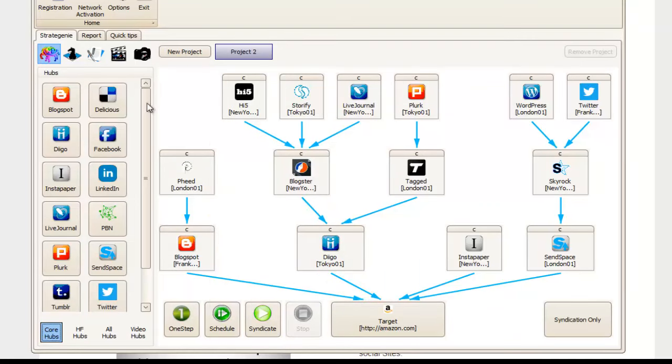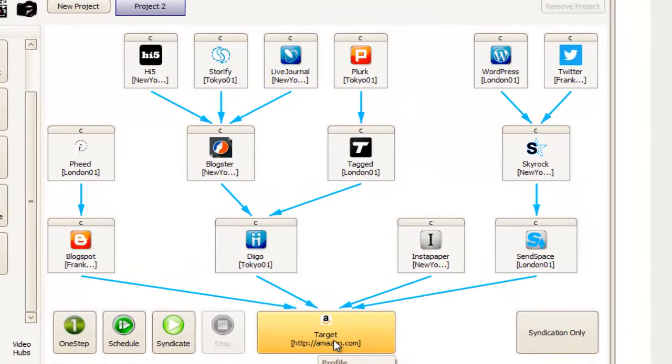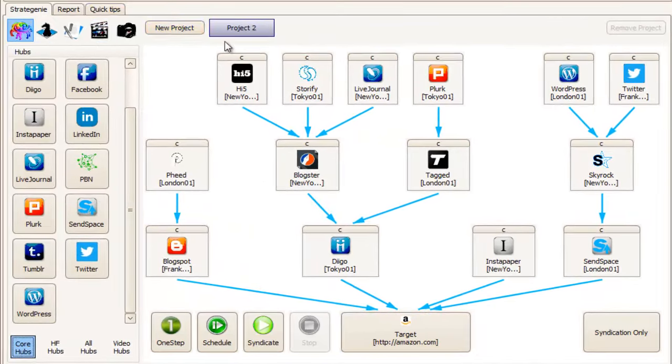Okay, so as you can see, I've already created a target area here, which would be your website or whatever. I've called it Amazon.com in this example, and then you can add your hubs and your blogs and all of your accounts in here as well. What I actually did for this though is I imported all of the accounts. Oz was kind enough to create all of these accounts for us, guys. So I've imported them.